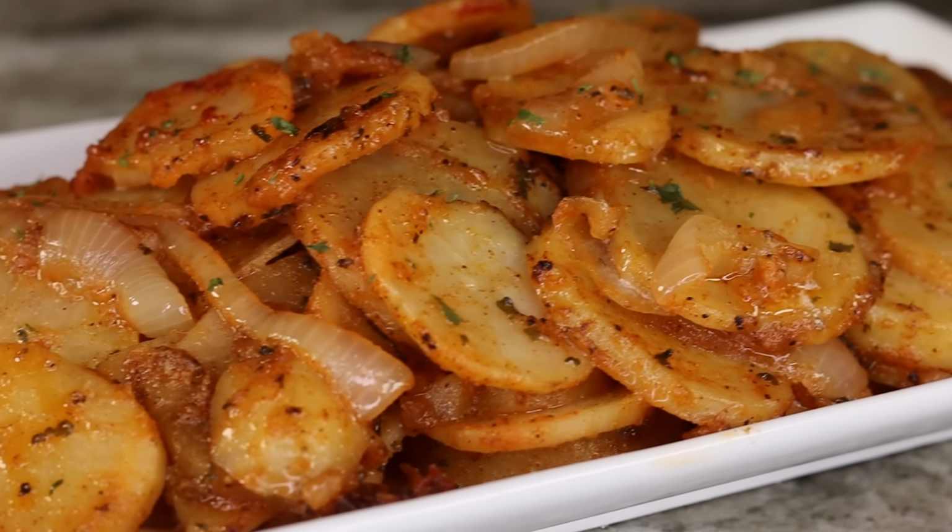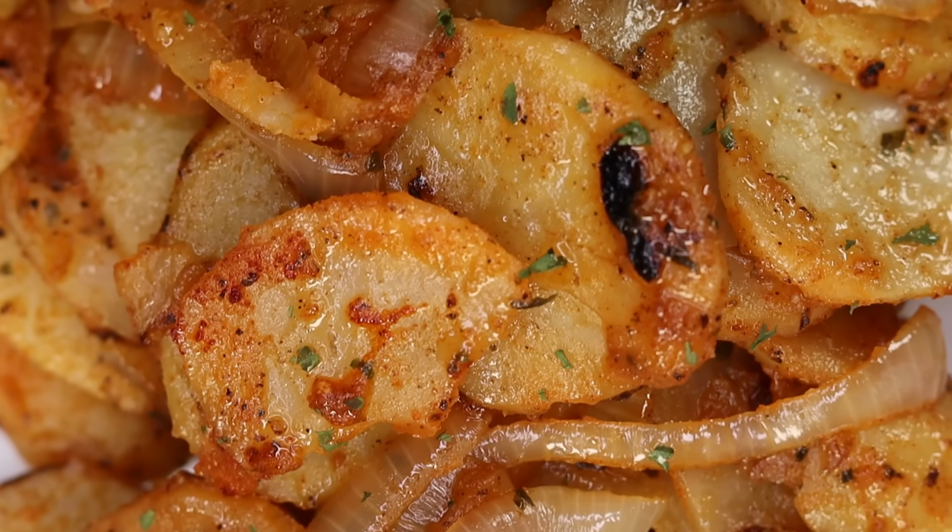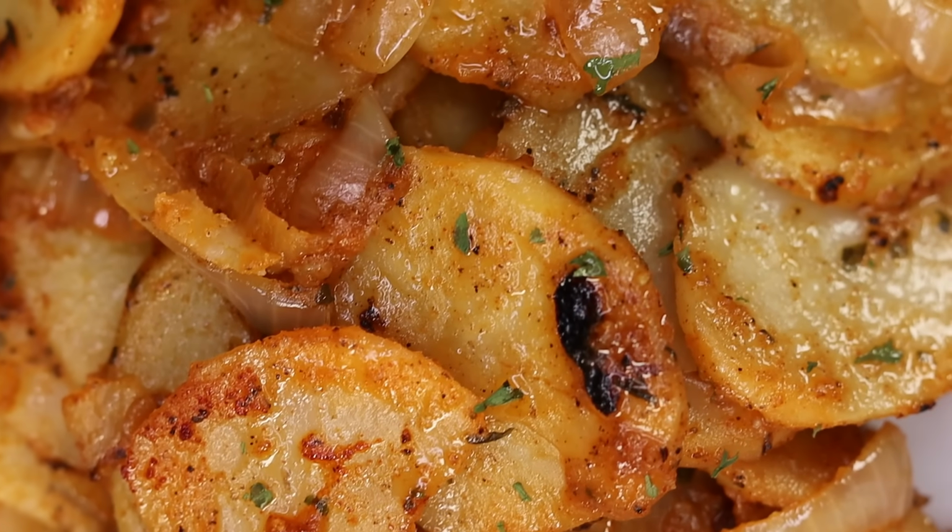My name is Rose, and in today's recipe, I will be making these super delicious, very easy breakfast potatoes. These are my go-to breakfast potatoes. They're so good. If you start eating these, you will not stop.